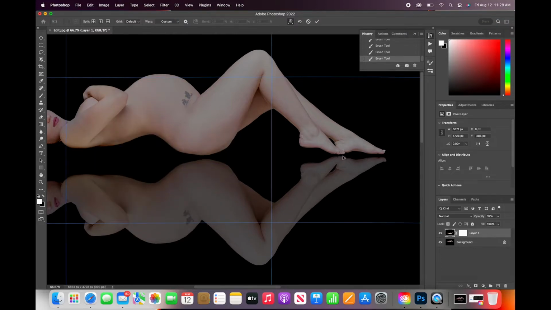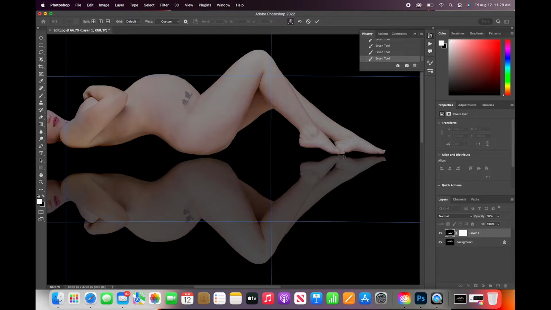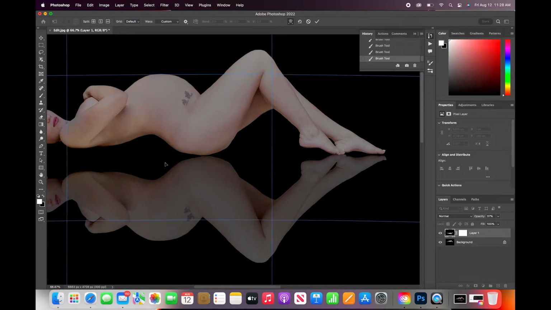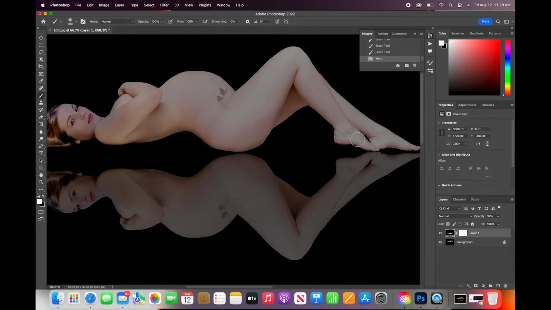I'm gonna play around with the warp tool just a little bit more right around the feet, just so they could touch, and move up that part there. Again, it doesn't have to be perfect, just to your liking. I'm gonna move it just so I can get it close enough. Make sure it's close, but not to overlap, because then it's gonna look super photoshopped, and you don't want that.